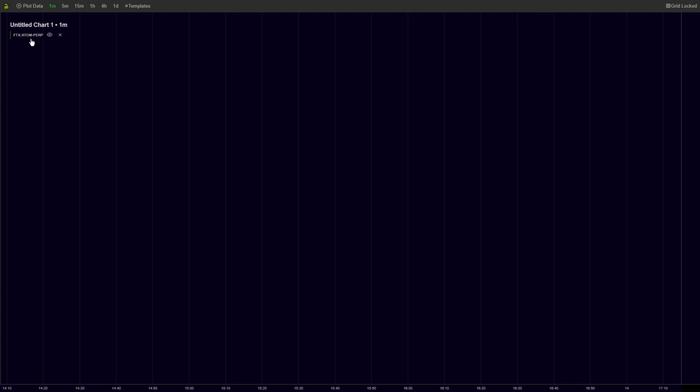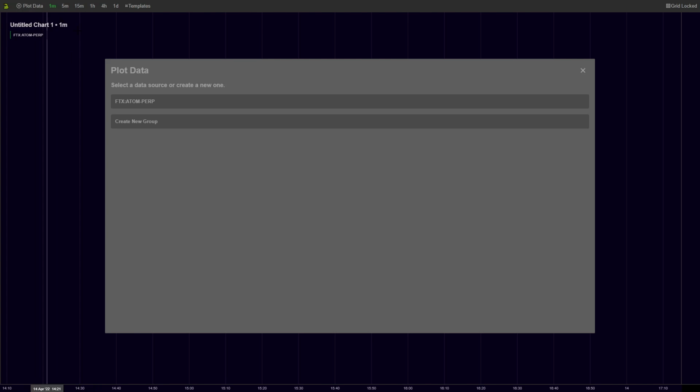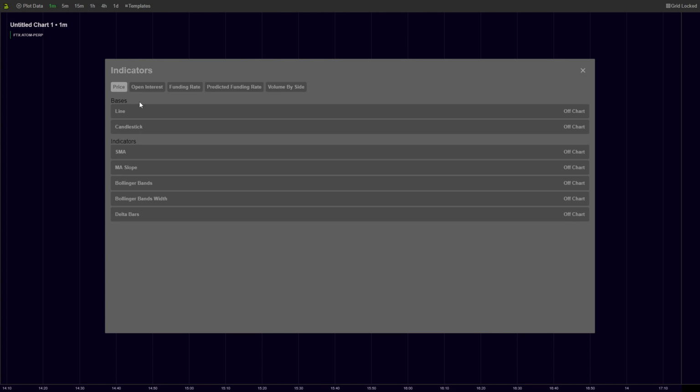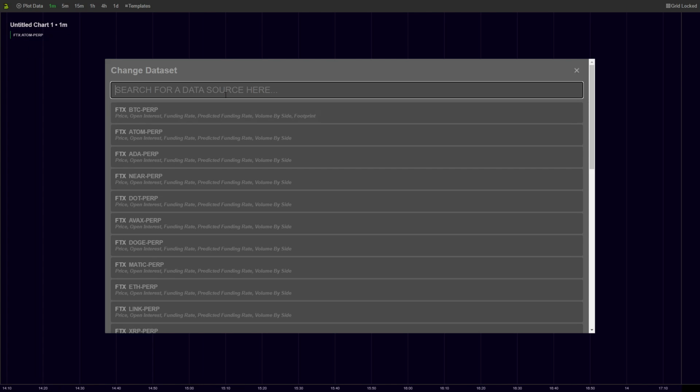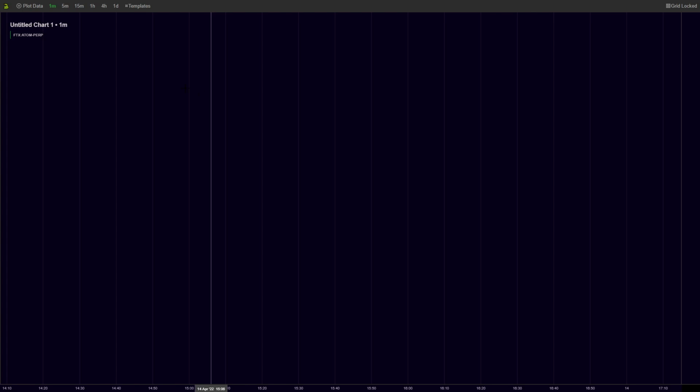Now, how do I add an indicator to an existing dataset group? Well, there's a couple ways. One, you could go through here and now, hey, there's our dataset. You can click on it. Press escape to close the modal. We don't need to do it that way. You can also come here and highlight over the name of the dataset group and click add indicator. You can also change the dataset and that opens the modal that we previously looked at.